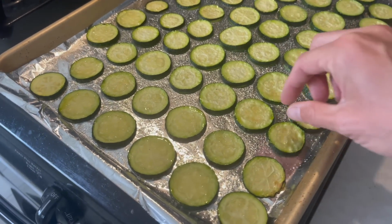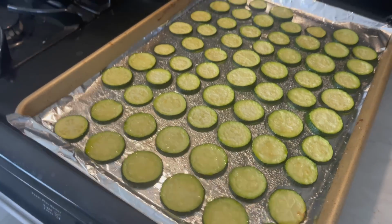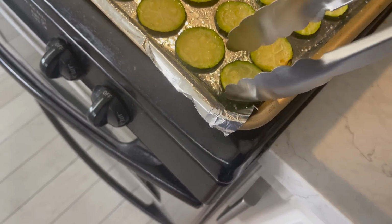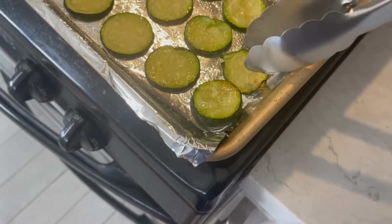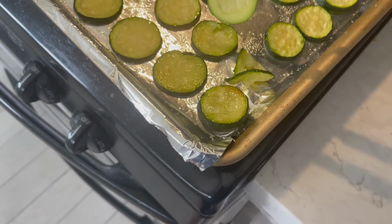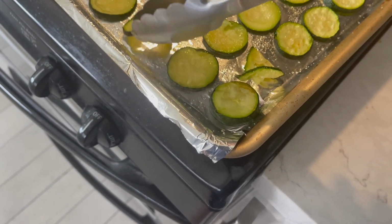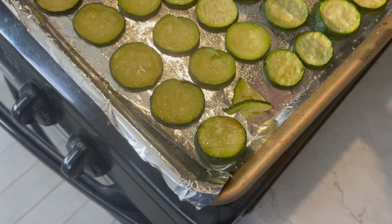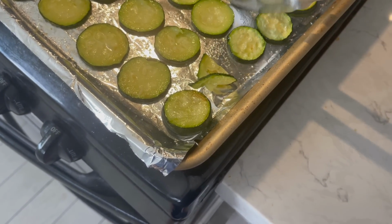Okay, so I just pulled out one of them and I'm gonna totally burn myself. Let's be smart about this. A little tedious. I'm gonna do like 20 more minutes, because they're super soft and that's not what I want. But they're definitely cooked. This little flip here. Oh, you know I don't have patience for this, but I'm gonna do it.